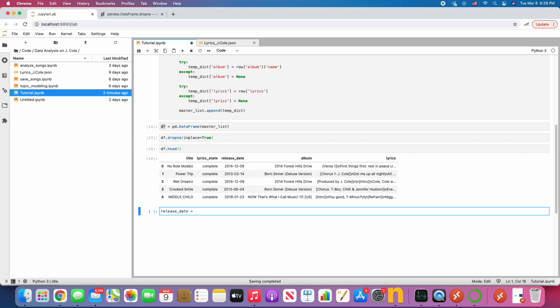Release date series equals df release date str.extract, with a regex.